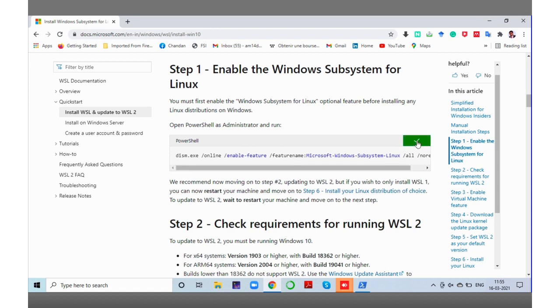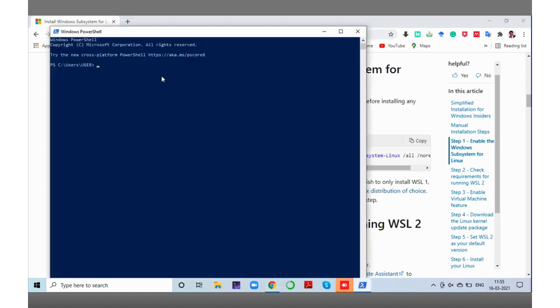And we can just copy this command directly in the clipboard and just go and paste in the PowerShell like this. And then if you execute that command, your WSL will be enabled.